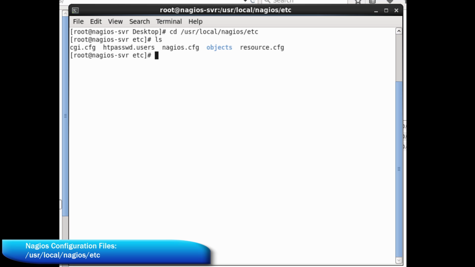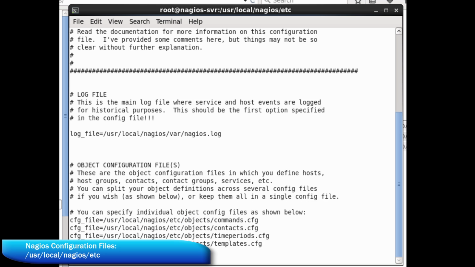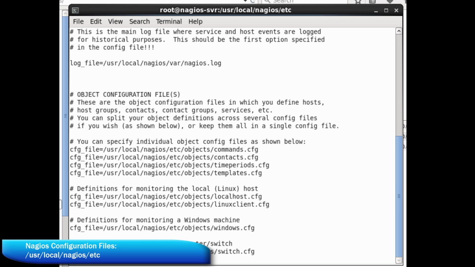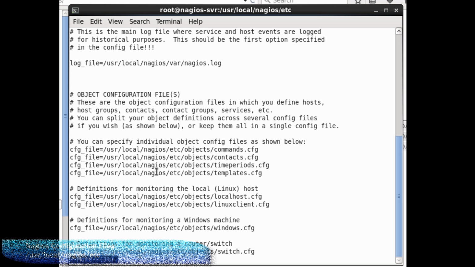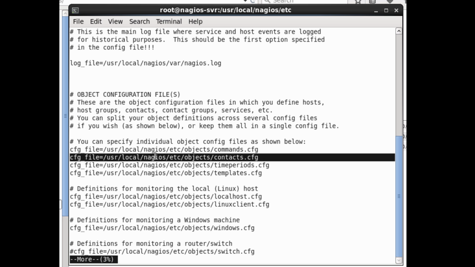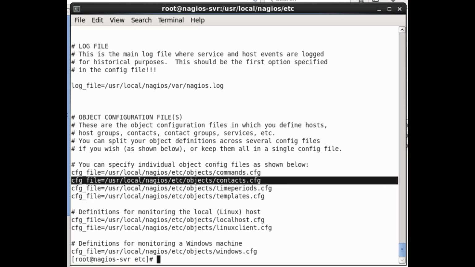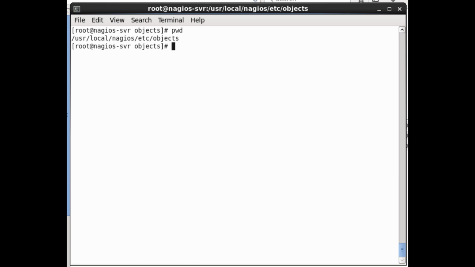/usr/local/nagios/etc has all the files we're going to configure to set up notification in Nagios. The first file we're going to take a look at is nagios.cfg. If you look here, here are the object configuration files. If you notice, we have templates and contacts as well. There's also time periods, which I'll be talking about later, which will go over what time of day you might want to be notified. The first thing we're going to look at is how we're going to configure our contacts, but let's take a look at our templates first.